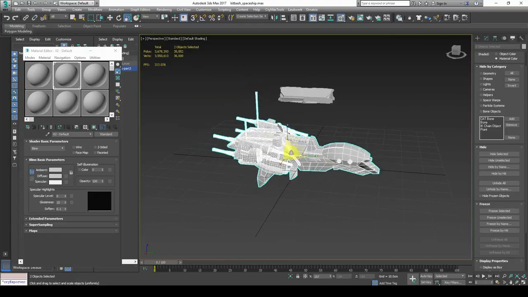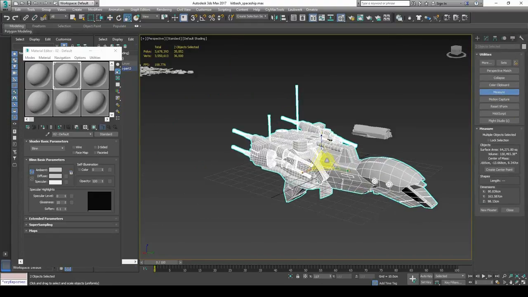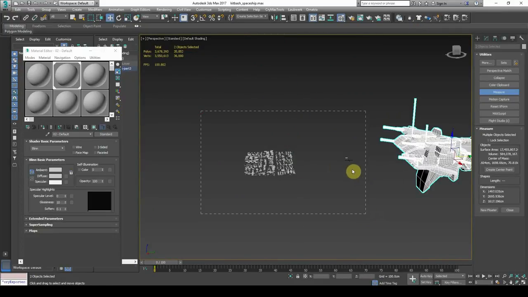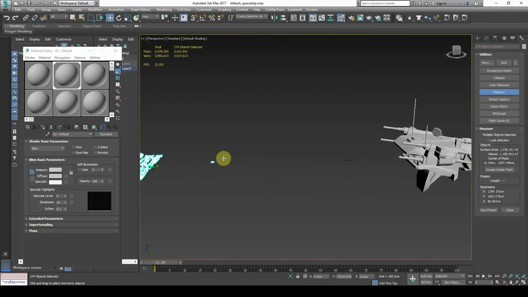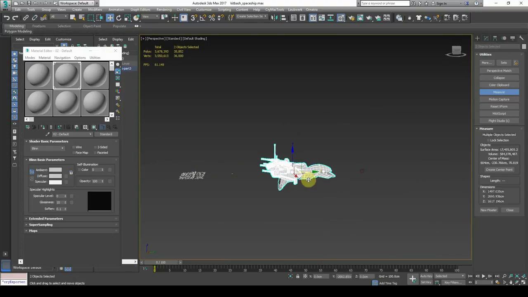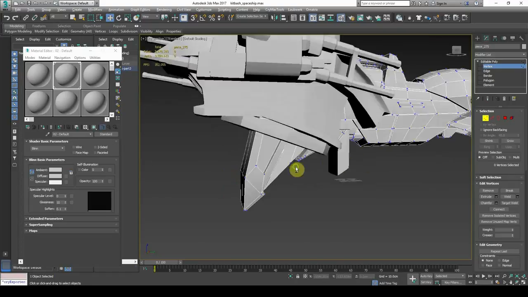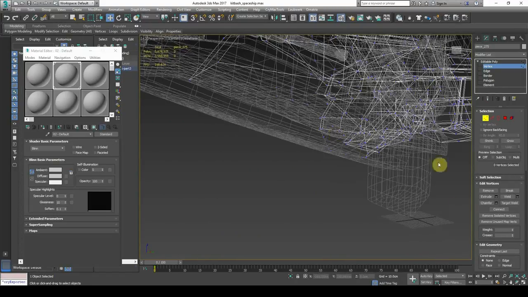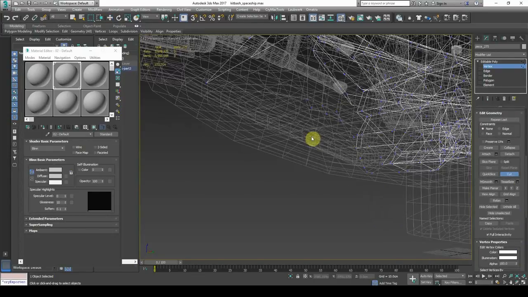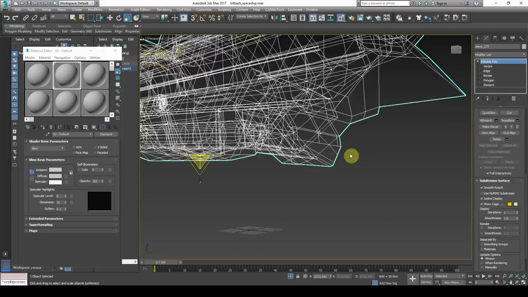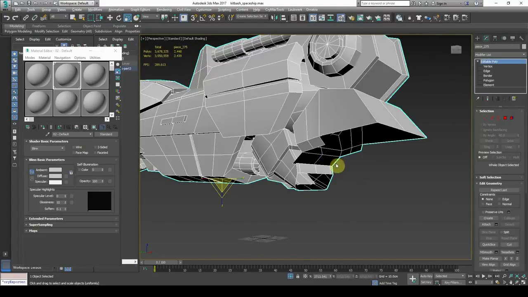So here I've put together one section that I can use for the main section of my ship and one that I will use for the front. And this already gives me a pretty cool shape, I think. Just moving my kitbash library away and putting my spaceship right there in the center of the scene so that I can work on it. Whenever there are two objects intersecting together, you're bound to have something on the inside that just isn't necessary. So in that case, just go in and delete those vertices that aren't used.